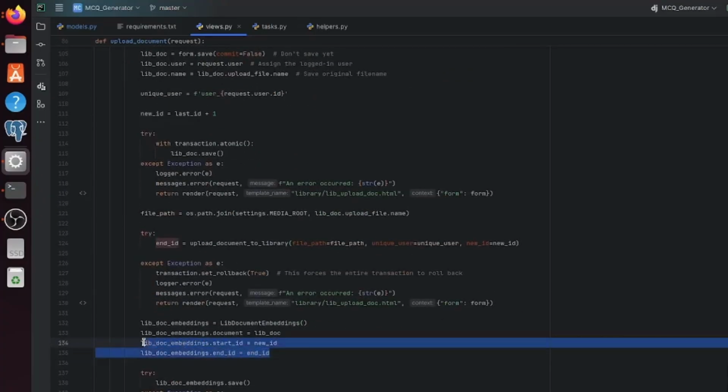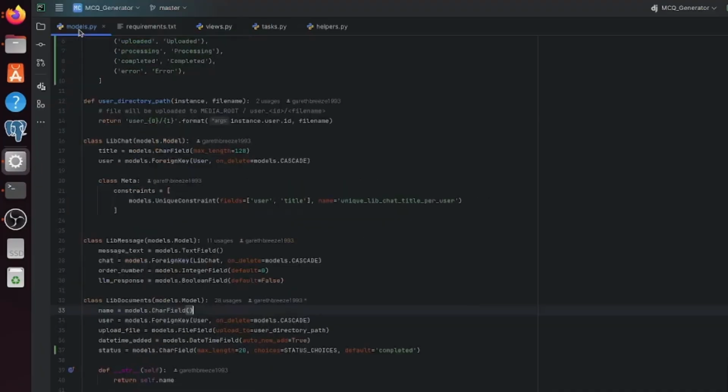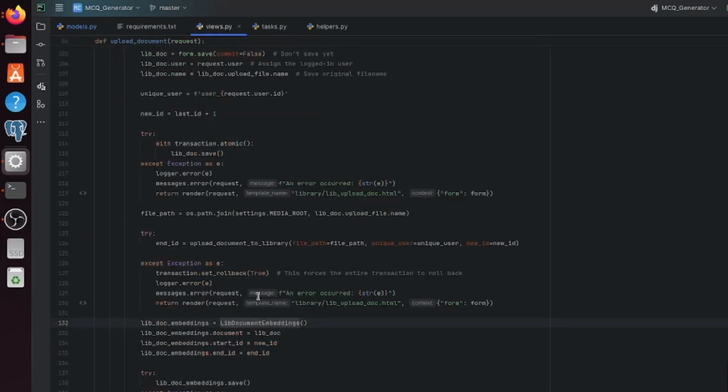At the moment, this is how I track the IDs of the embeddings, because I've got one user has many documents, with this table here. So when a user deletes a document, I know which IDs to delete in ChromaDB. But let's have a look. End ID. I think this can be null by default. So what we'll do, we have this.